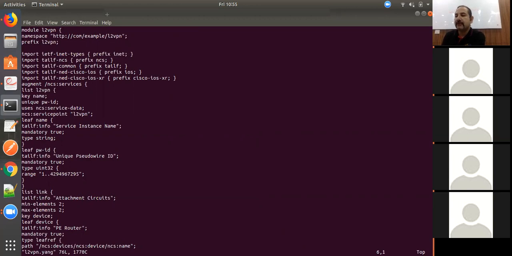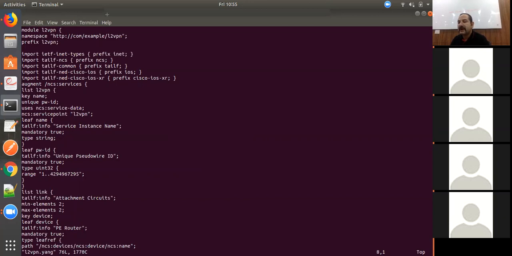So we say import ietf-inet-types, import tailf-ncs, import tailf-common. So these are all the available modules, libraries which have different types of data structures available, which we'll be using while creating our package.